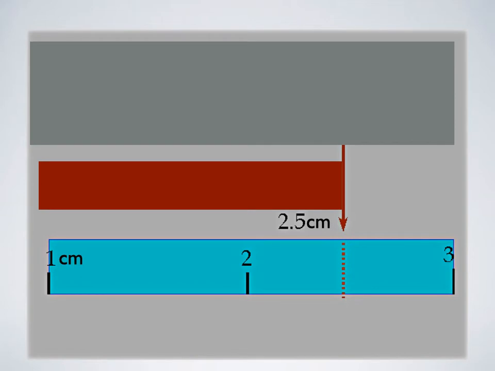And so when we say significant digits are everything we know for certain plus one estimated digit, we're going to look at this red bar that we're measuring, and we know for certain that thing is at least 2 centimeters, right? What we do not know is that the actual measurement lies somewhere between 2 and 3 centimeters, and without any additional markings on that scale, the best you can do is guess where you think that measurement is. And so I might guess it's 2.5 centimeters. So that measurement would have 2 significant digits, with that 5 being the estimated digit.